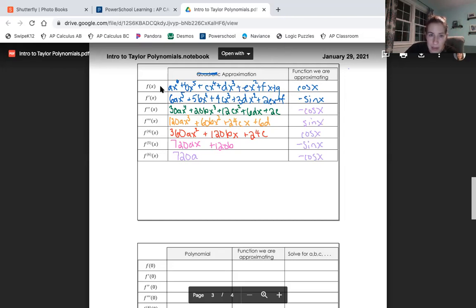All right, so let's try that here. So if I plug 0 into both of these, do you see how on the left side of that, I just get g? And on the right side of that, cosine of 0 is 1. So that lets me know that g is 1. Now let's do it with the next derivative. So if I plug 0 into this one, then only f is left. So f, then if I plug 0 into this, the sine of 0 is 0. So that lets me know that f is 0.